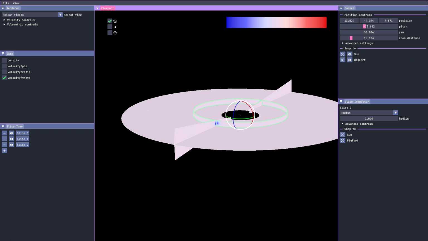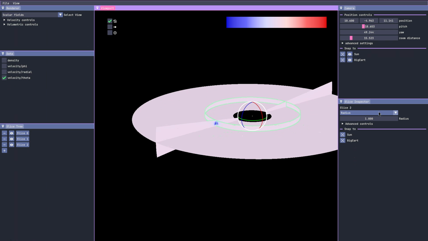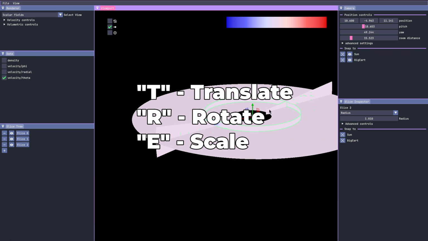slice. The radial slice cuts the world along a radius. You can change that radius directly in the controls or by clicking the scale icon on the top left and changing it manually. To change between editing modes, you can also use the keys E, R, and T. T for translate, R for rotate, and E for scaling because it is next to R and T on the keyboard.